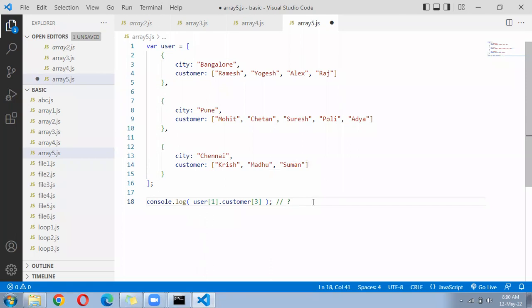Now let me come down below. Let us run a map function. Okay, now if you got an idea how to print the Chetan, you can reply in the chat.